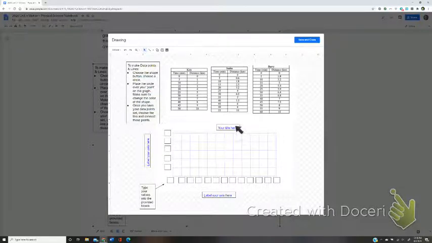Also remember to fill in your title. So I'll give you a little bit of a hint. Anytime you have time, that's going to be your X axis. And so you want to label your X axis here. And how to do that is you just double click into this text box and you can highlight and create your new axis. Don't forget to put in your units, please. And so then you would do the same over here. And also don't forget to title it.